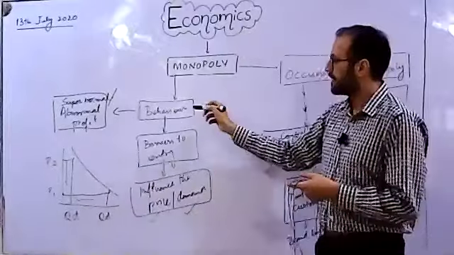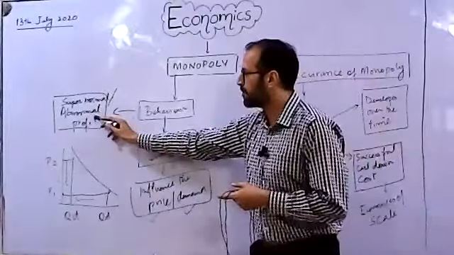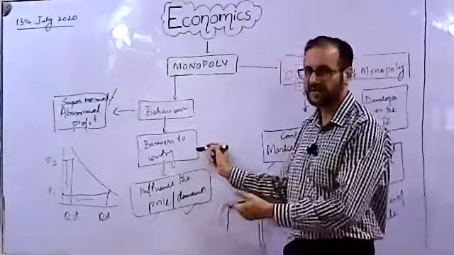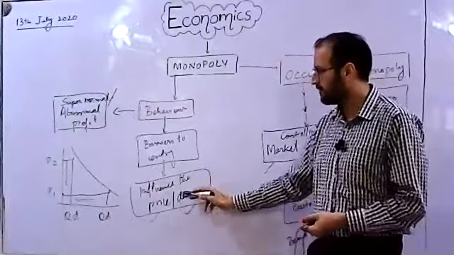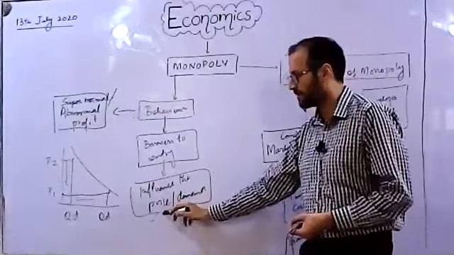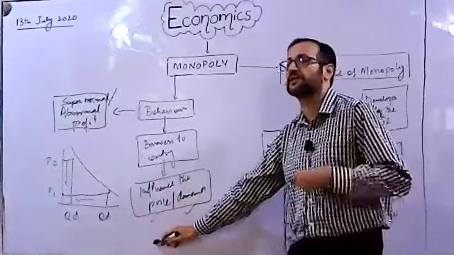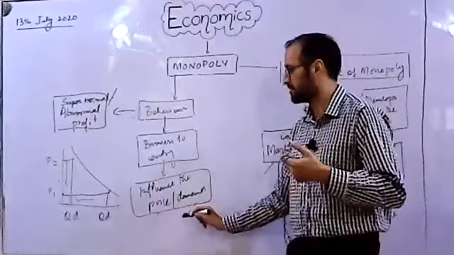So once again, the behavior is through the supernormal profit. Most of the firms can't enter it. So they can influence the price and demand, but at the same time, either they are going to charge a higher price and have a low demand, or they can reduce the price and have a high demand.